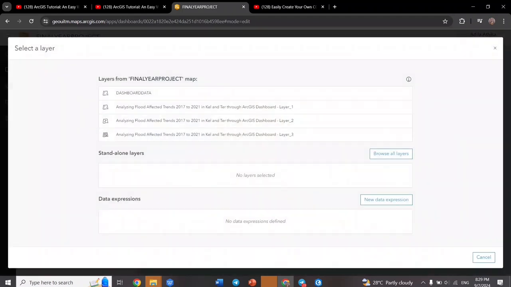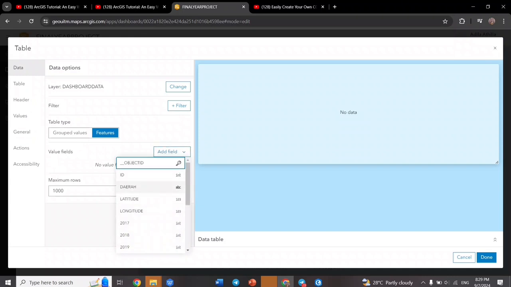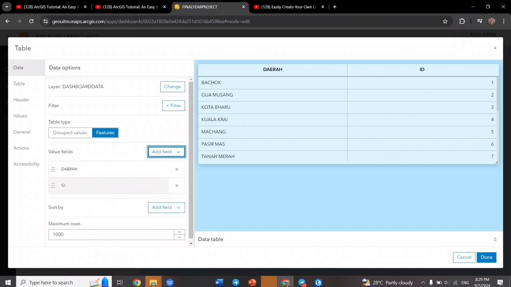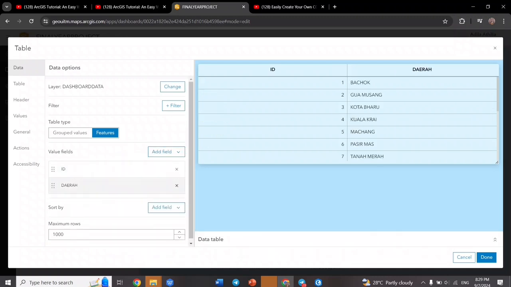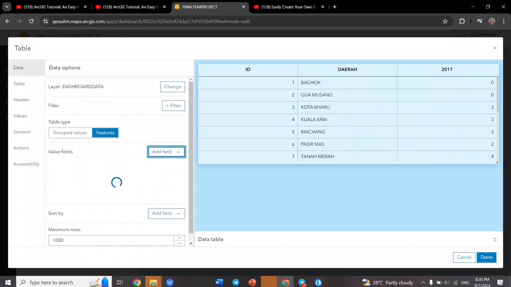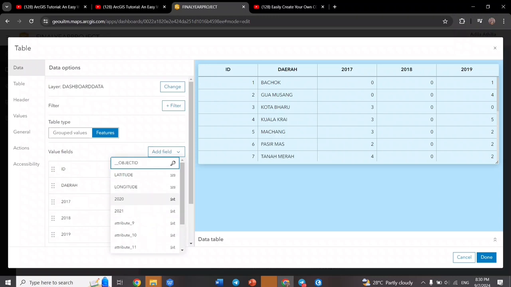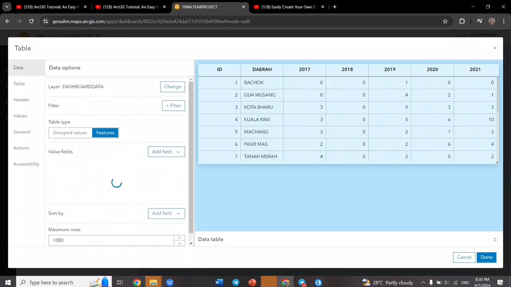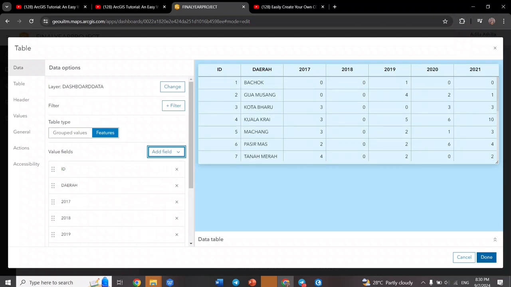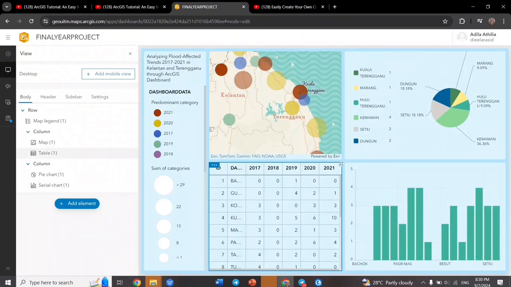Then choose the Table element. Click on dashboard data. Then choose the fields that you want to use in the table element. Adjust the layout on the dashboard.